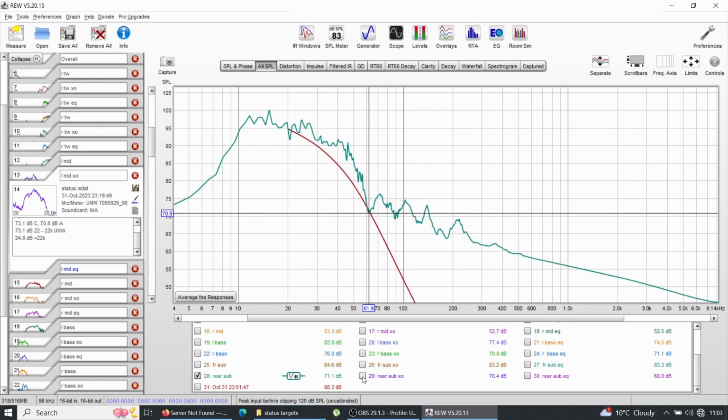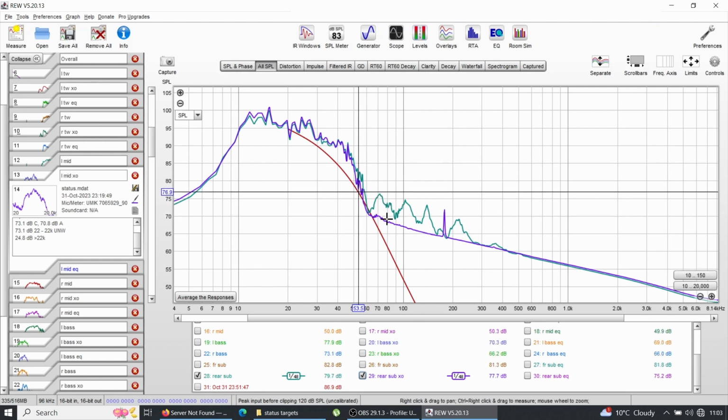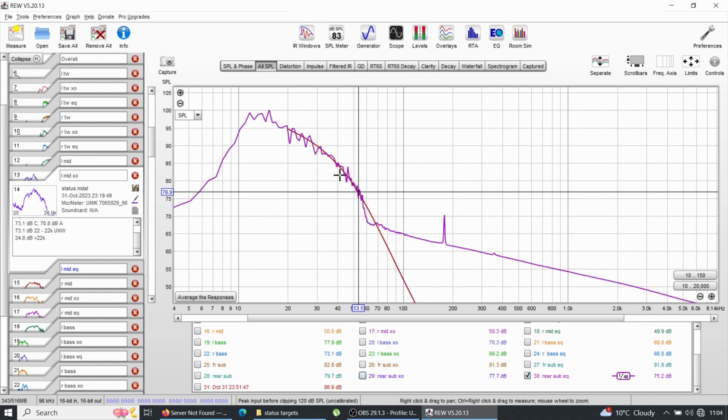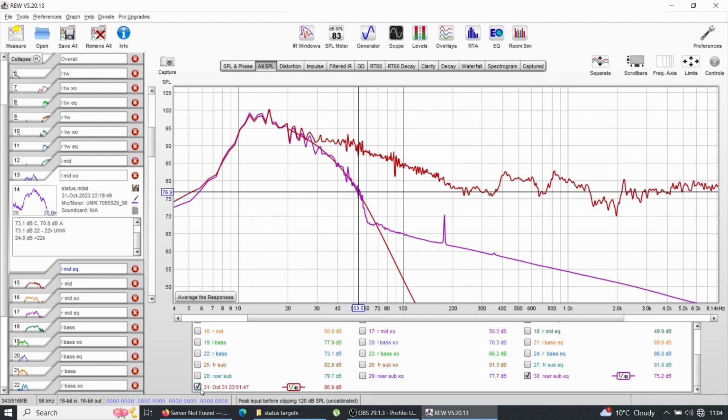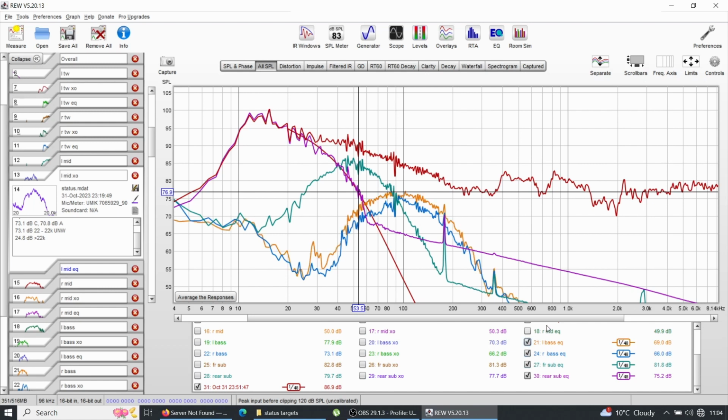So I did apply a crossover just to get rid of this, this is floor noise of the mic. So just to get rid of all of this energy. It was 48 hertz, 24 dB slope, just to get rid of that. And after that, just a few bands of EQ, just to remove this little mountain of energy. I could have left it, but whatever, just like that. And the thing is, I didn't check any 1x1 sums or anything.